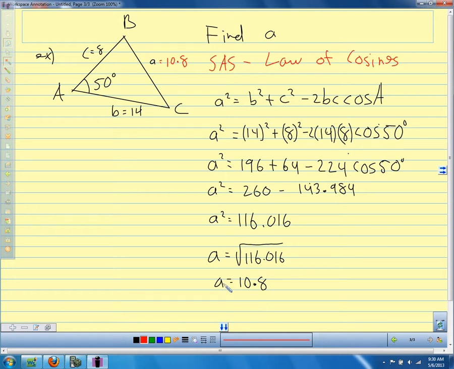One other place where students will make mistakes is if my angle is bigger than 90 degrees, the cosine of the angle turns out to be negative. So I have a negative times a negative, so then we end up with a positive number here. If our cosine is negative, remember that there is a negative sign out front, and a negative times a negative gives us a positive. So those 3 places are where most people make mistakes with the law of cosines: forgetting to multiply these two, forgetting the square root, and when we get a negative cosine, remembering that a negative times a negative is a positive.